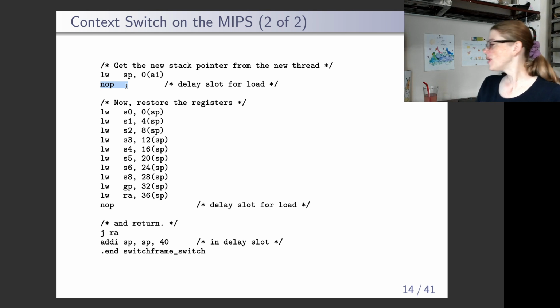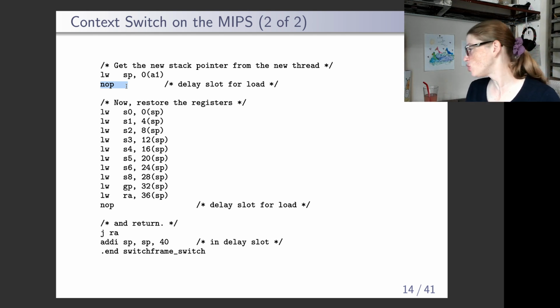Now, a couple comments on Twitch here. Isn't constantly switching between the different threads a costly operation? Yes, it is a costly operation. It's not free. And that's why there has to be a balance. If you switch too much, then you will spend more time performing the actual context switch than actually executing any of the thread's instructions. So you don't want to do the context switch too frequently. And at the same time, you don't want to do the context switch too infrequently, because then you are breaking the illusion of all the threads actually running at the same time. So it is a real balancing act.